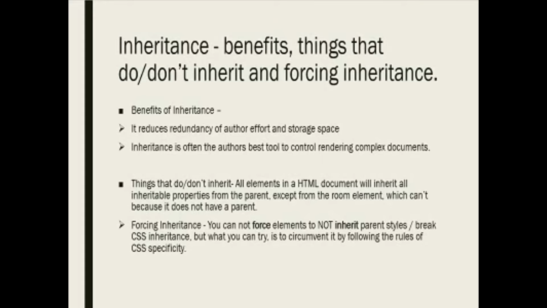Benefits, things that do and don't inherit, and forcing inheritance. The benefits of inheritance are: it reduces redundancy of author effort and storage space because a rule only needs to be declared once for multiple nodes of a document tree. Beyond this, only exceptions to the inherited styles need to be given to override these rules.